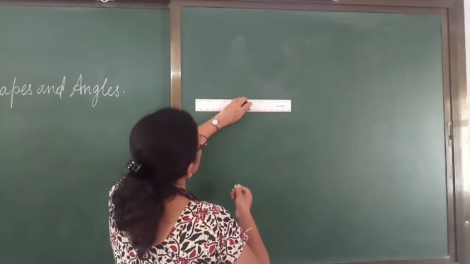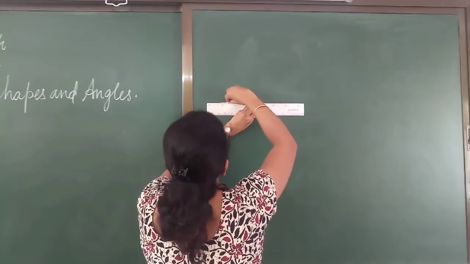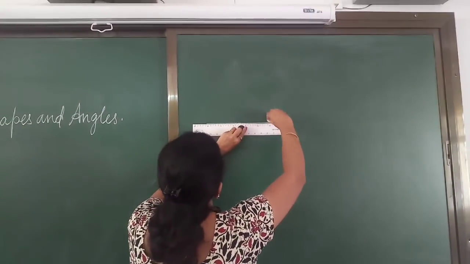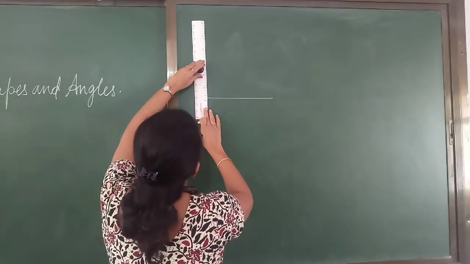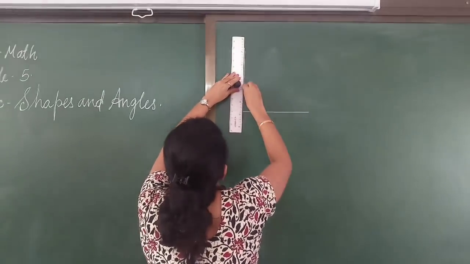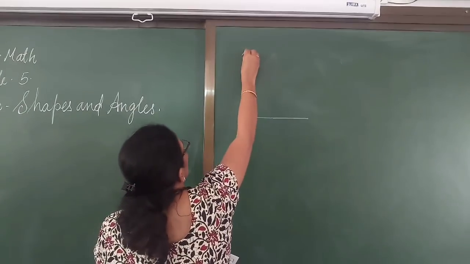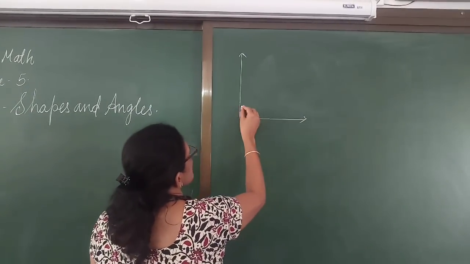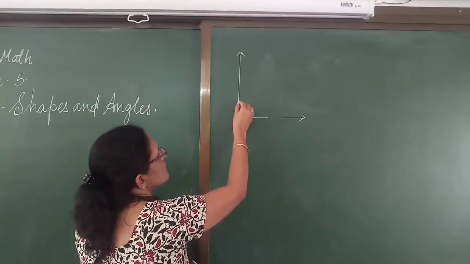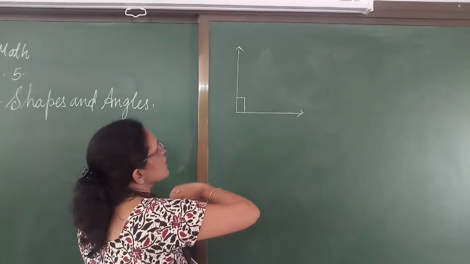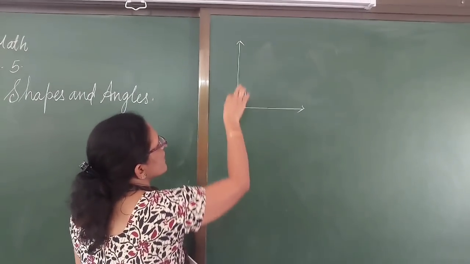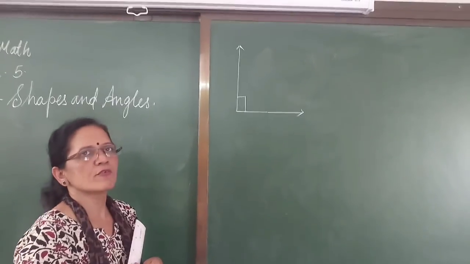First take the scale, you can draw it here straight, right? And then draw one more straight line here. Always use a scale, don't do it free hand, right? And then you choose the rays, these are the rays. For the right angle, we always put the mark like this. So this is a right angle where 90 degrees is formed.